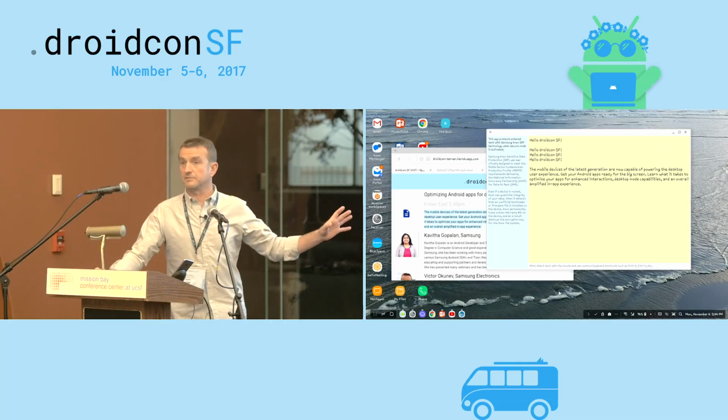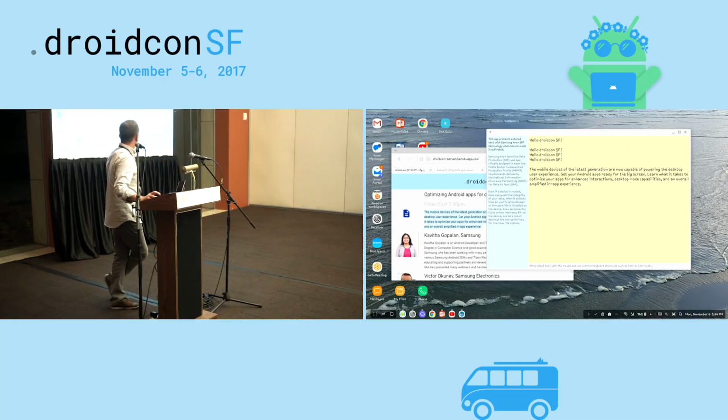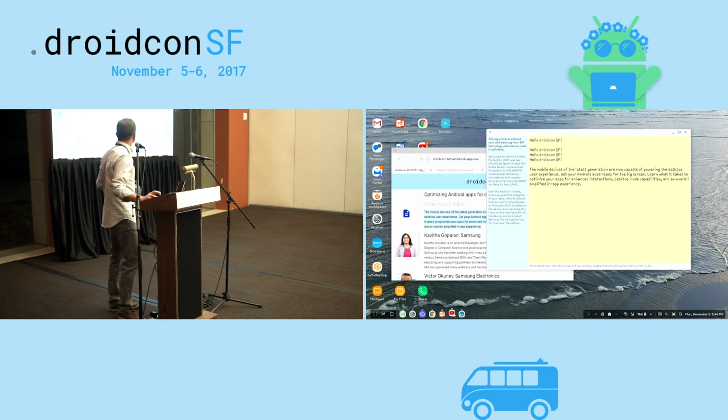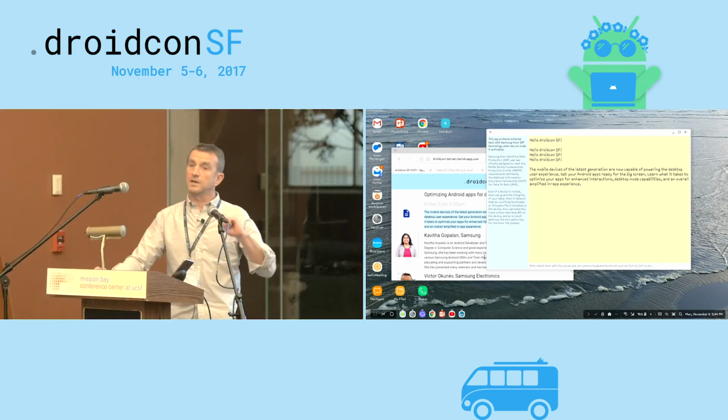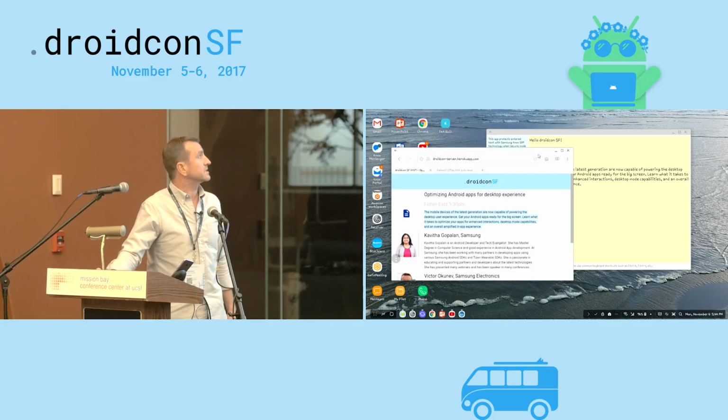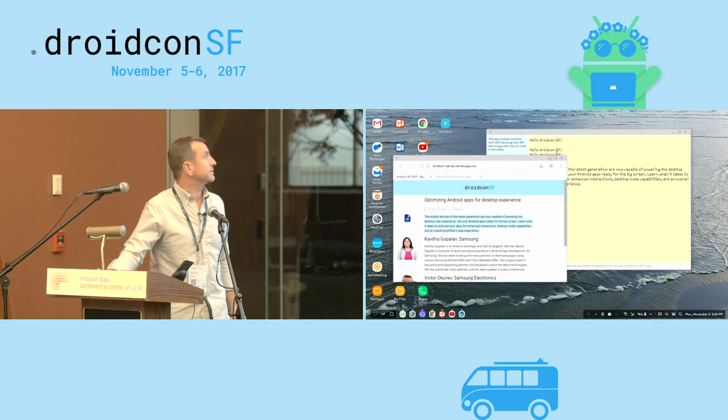Again, this is standard behavior. You don't have to write a single line of code to do that. But if you want to do something a bit more fancy, let's say if you want to drag and drop a textual file, then again, it's totally customizable. You can choose to do that.